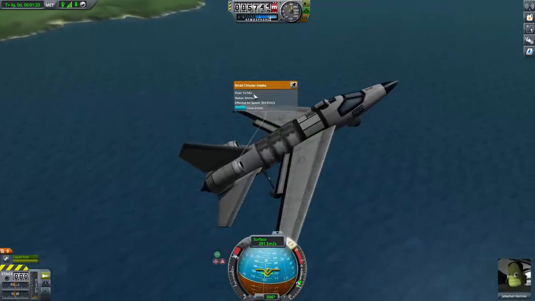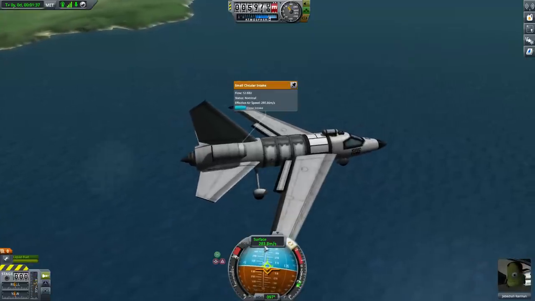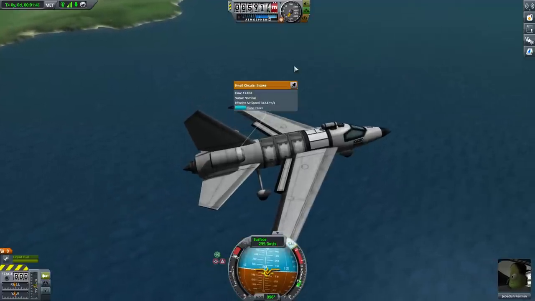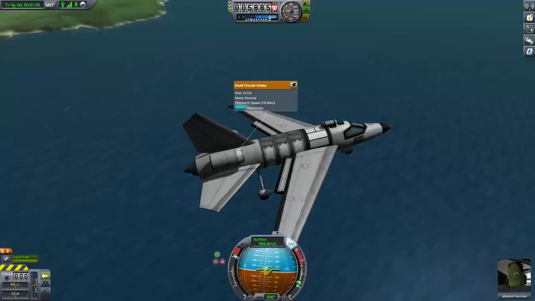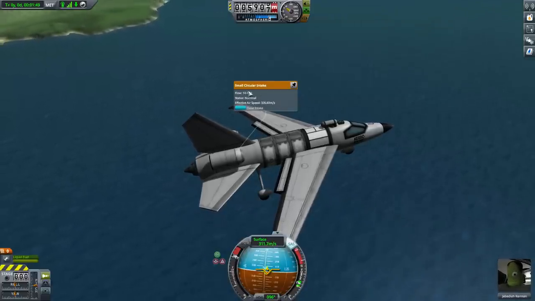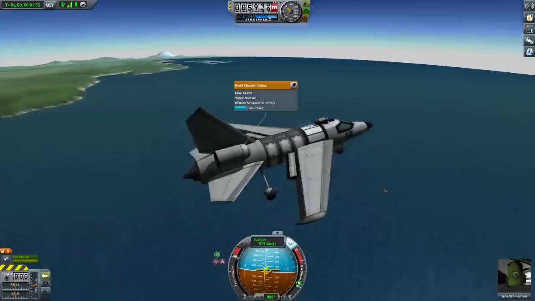The faster we go, the more flow there is. So if I level off so that we're increasing our speed again, you can see the flow going up. Oh, we're dropping a little bit as well. But if I equalize out our vertical motion, there we go. So we're basically level. Actually, we're still climbing, so the air is getting thinner, and yet the flow is increasing, because despite the fact that the air is getting thinner, we're moving faster.